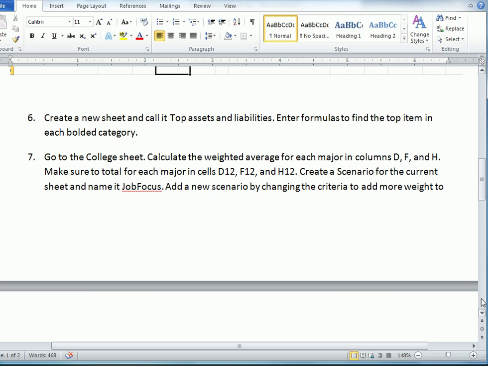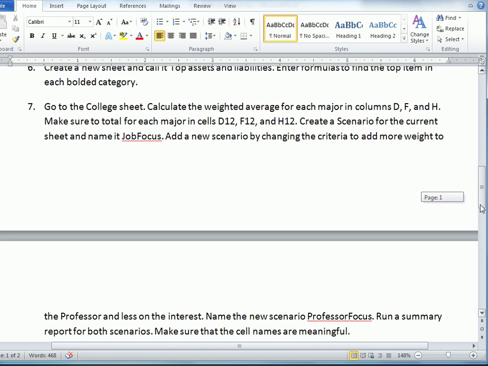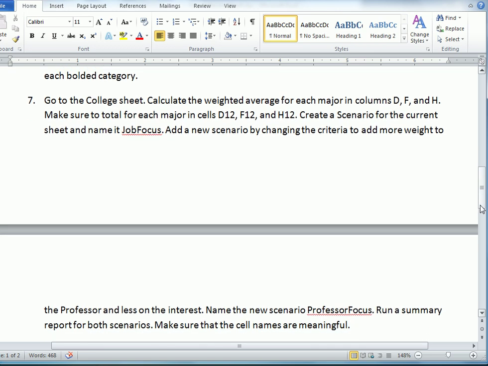They ask you now to go to the college sheet and calculate the weighted average for each measure in columns D, F, and H. Make sure the total for each measure is in cells D12, F12, and H12. So they want to total the weighted average, create a scenario for the current sheet and name it job focus, then add a new scenario by changing the criteria to add more weight to the professor and less on the interest.